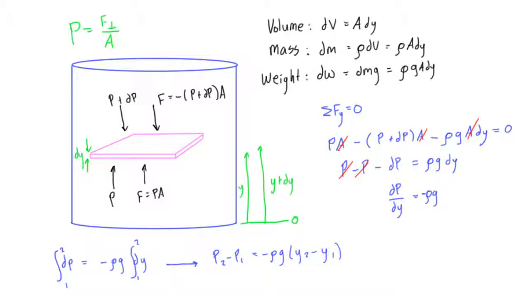We'll have P2 minus P1 is equal to negative rho g times y2 minus y1. And this here, this is the expression. Let's put a big circle around this. This here is the expression for pressure in a fluid of uniform density. Again, assuming that this density is not changing, it really simplifies the problems. And in most fluid mechanics classes, that's probably the assumption we're going to be making anyways. So there we go. That is how we derive it.